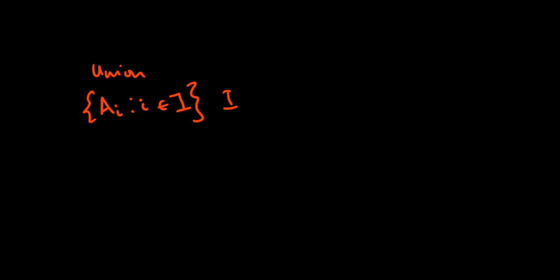When it comes to these arbitrary families of sets, we can still perform the set operations on them, that is the union of the sets and also the intersection of the sets. So now, what is the union of a family of sets? We define the union of the indexed family of sets, the arbitrary sets A_i, such that i is a member of the indexing set. So I is just an indexing set.